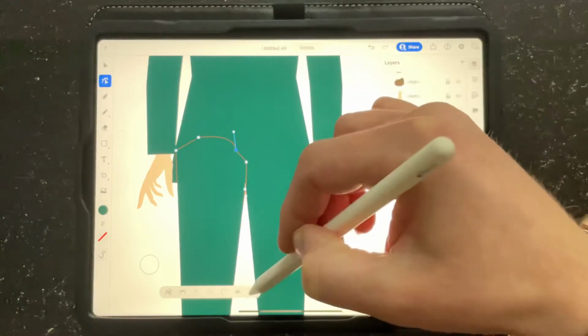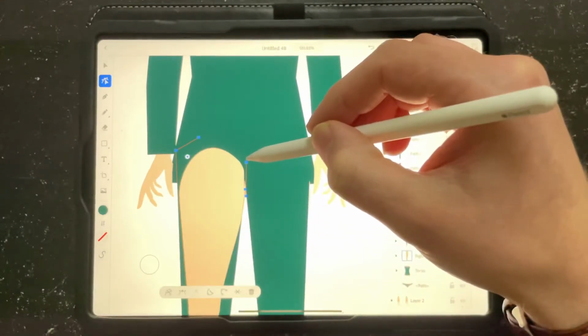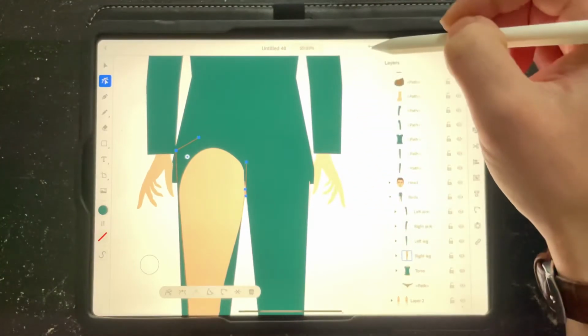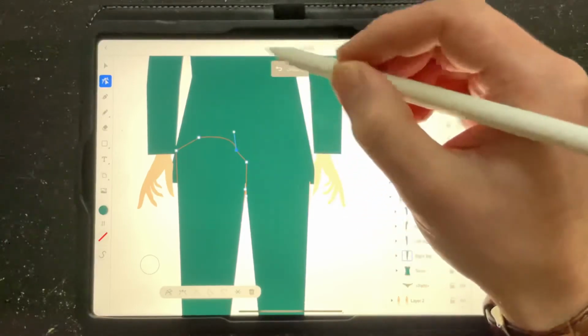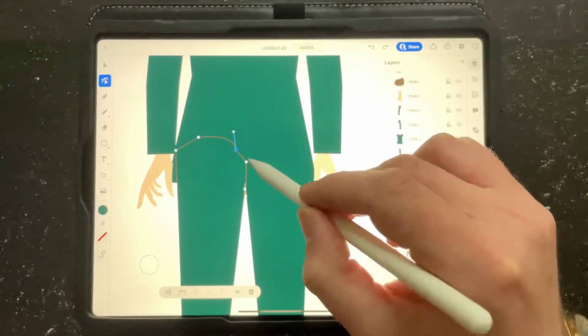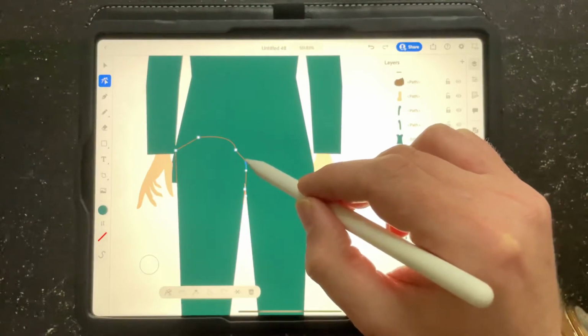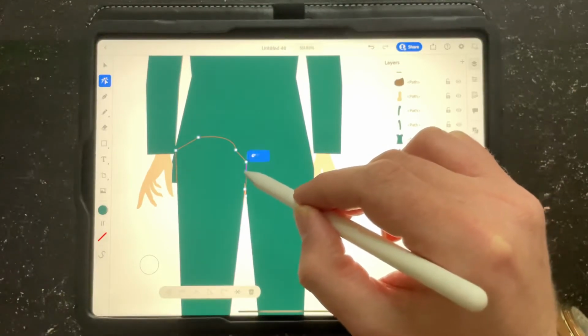In fact, honestly, not sure how that node deleted out of the leg. I think I'll just leave it in place because it's going to be obscured anyway.